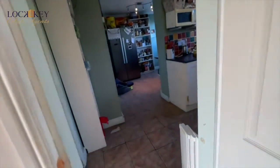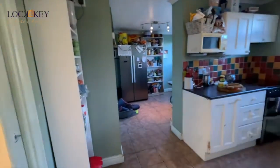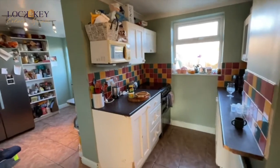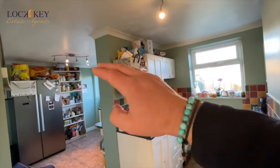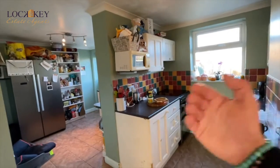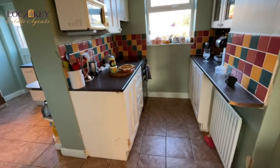In we go into the kitchen, and as I mentioned, that was the multi-pane door. That was from that living room. Open up, and here you can see there's a little kitchen area. That takes you into another kitchen area. Me personally, what I would do, I would take that wall down, put an RSJ or something in there, and I'd have this amazing kitchen dining room. It can be done. I don't think there's a big expense to it.